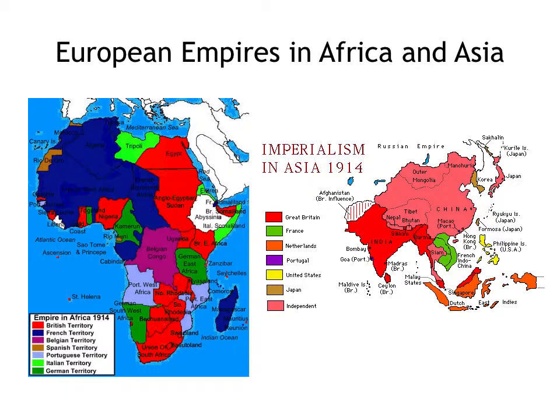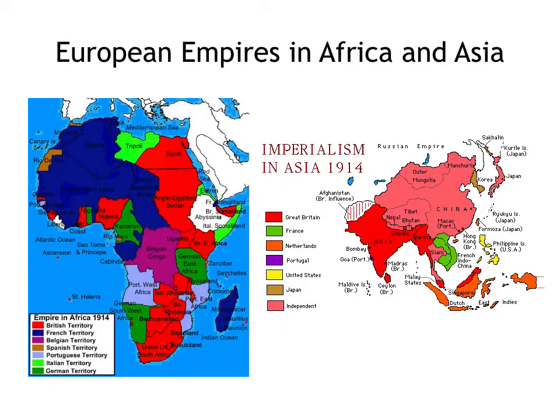If you look at the map of Asia, it looks like much less of Asia was dominated by one European power or another. But China, which appears to be independent here, was sort of quasi-independent. Various European states had what they regarded to be spheres of influence in China, and they waged various wars with the Chinese emperor to try and retain that control, to expand their economic spheres of influence. And so even though China was technically independent, it's heavily influenced and dominated by various European empires.